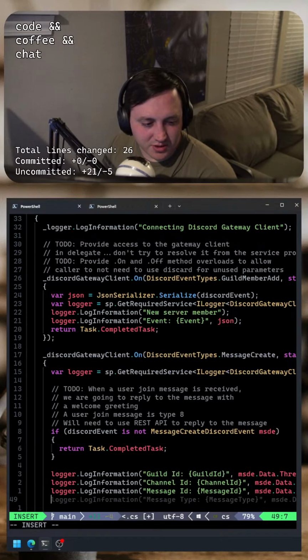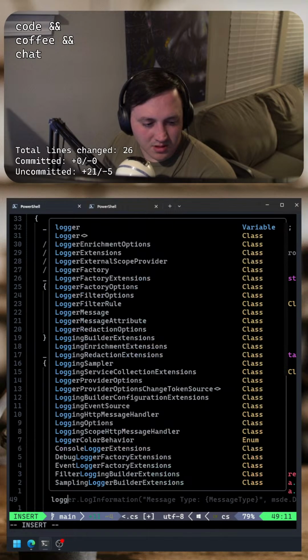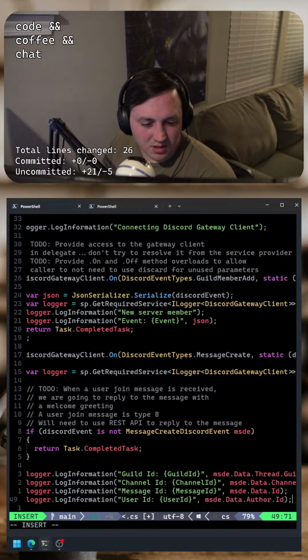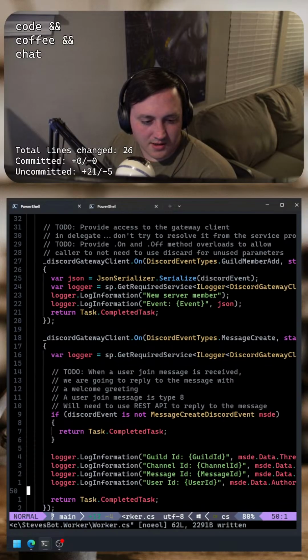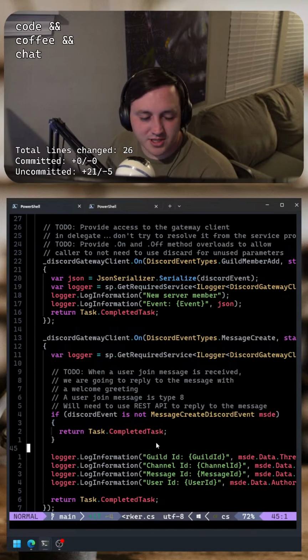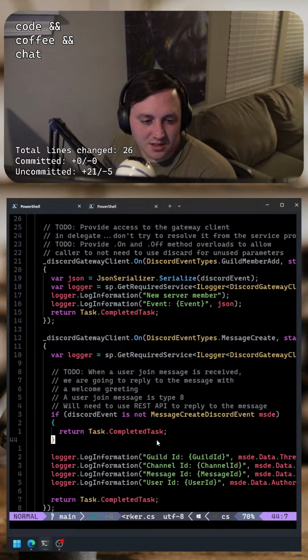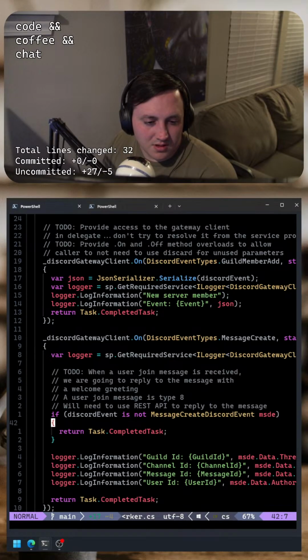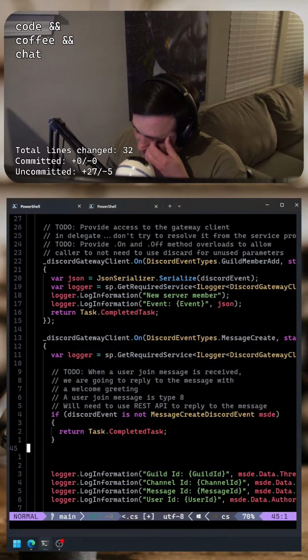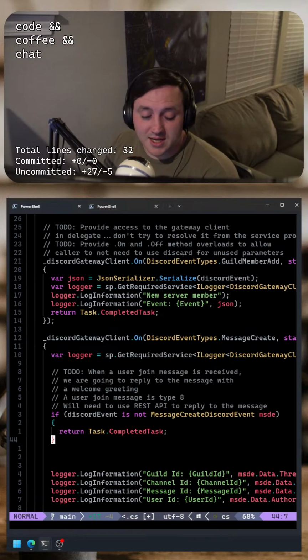And then we need the user. Okay, so once we have those three things, oh, we also need to make sure the type is a new user type message.